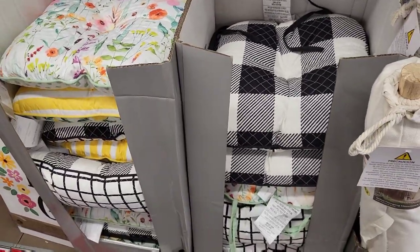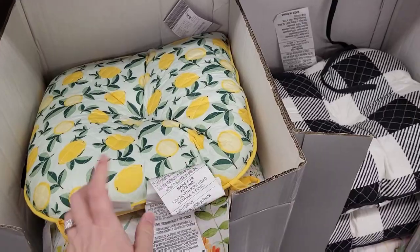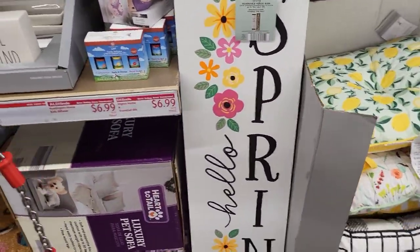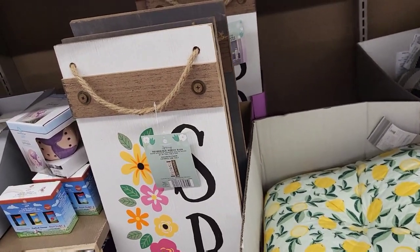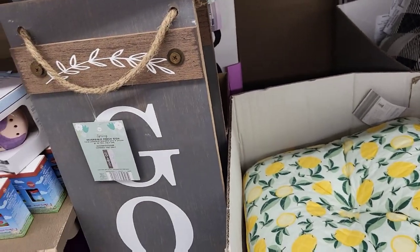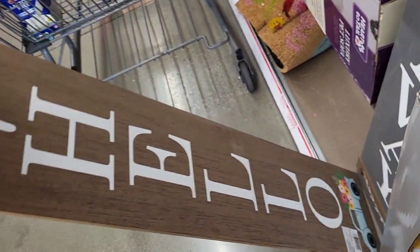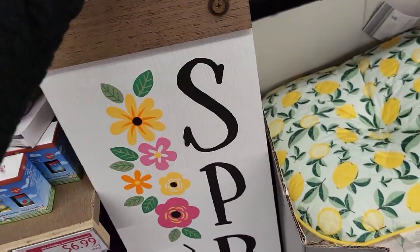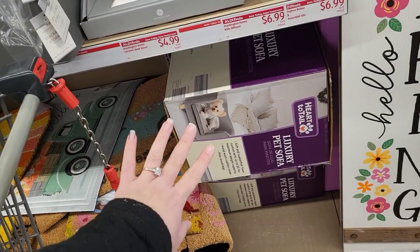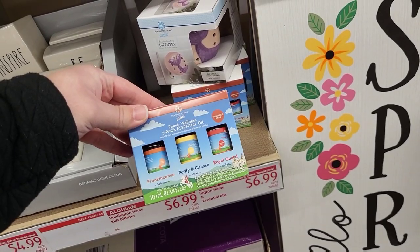That's nice. We got a buffalo check and looks like yellow with some lemons, and a pretty big one — look how big that is — $14.99. Hello spring! There's definitely something else behind it — look at that. It's reversible — see, that's another thing I love. It's got a truck at the bottom. That's another thing I like about when you come here: you just never know. Their signs are really good prices for as big as they are, especially with the cost of wood. We have a luxurious pet sofa for $59.99, some family wellness three-pack essential oils for $6.99.